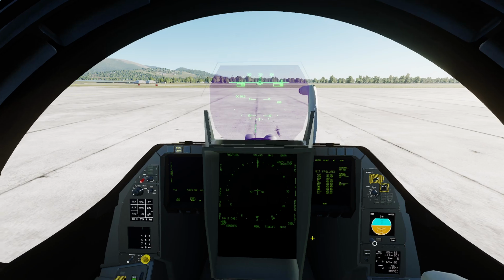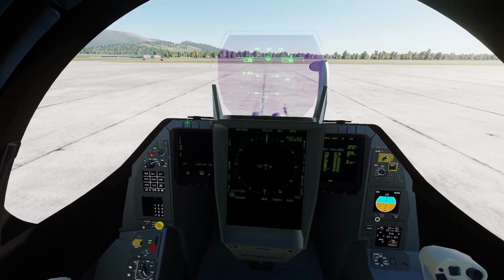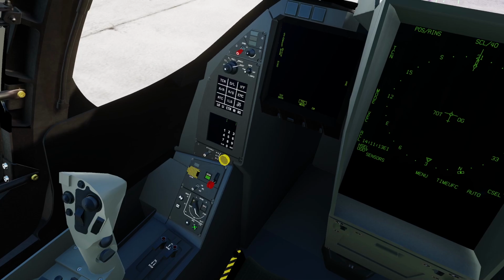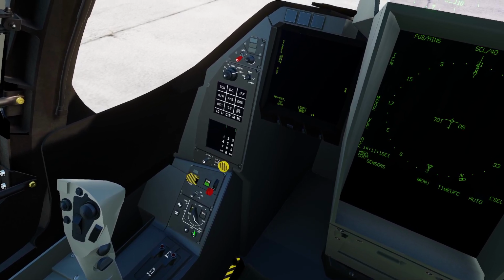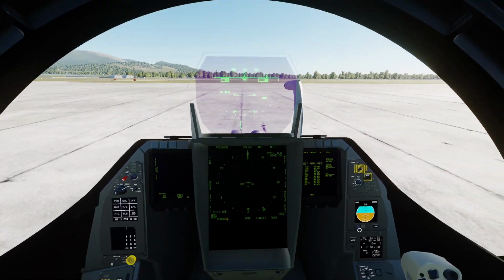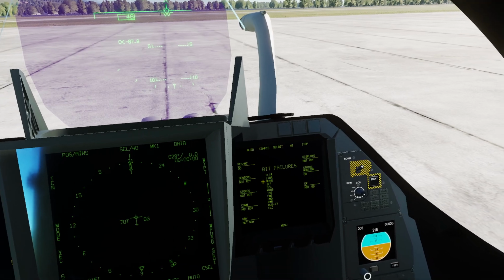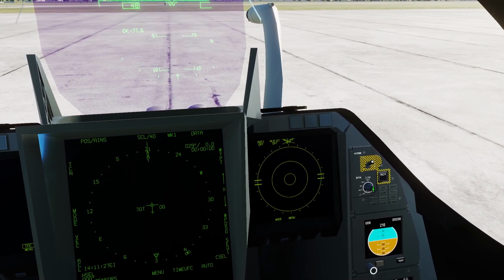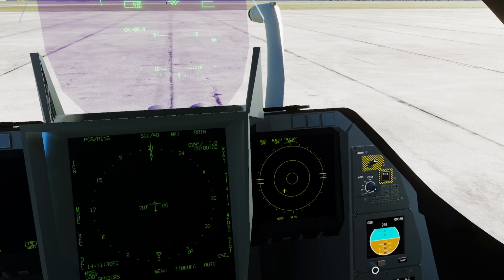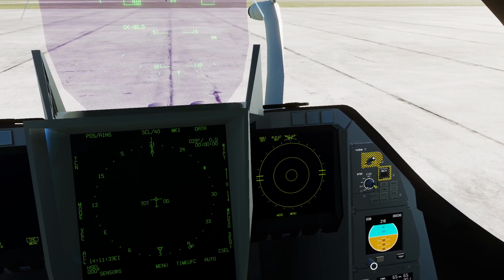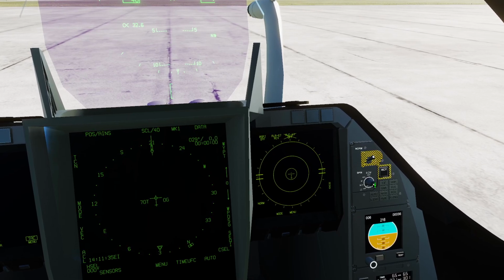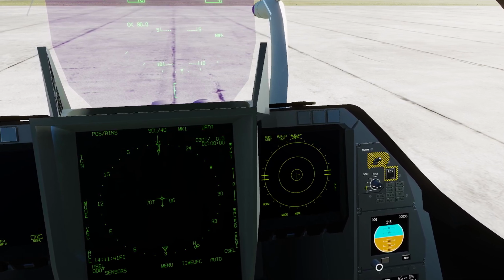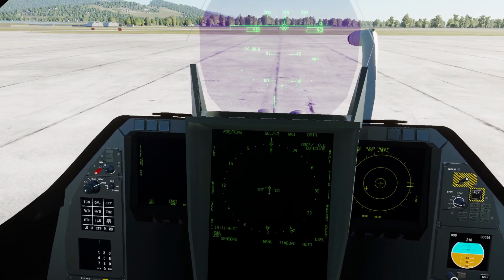What we're going to do next is clear all the FCS faults by pressing this button here with the left click. Okay, and we're going to stop the BIT test and configure our RWR. To turn on the RWR, you have to right click on the tip of this button and then you set it accordingly to standby and later on as the situation requires.